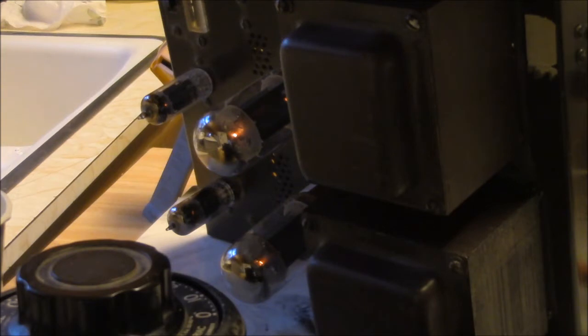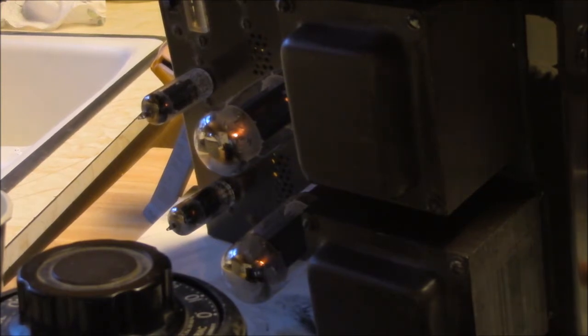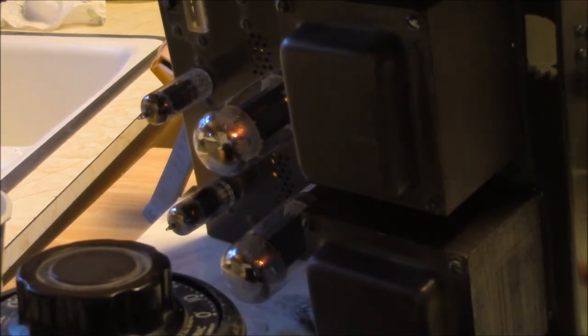The other issue there, I think I mentioned this earlier, is that selenium rectifier is getting a little tired. In the blueprint, I think it shows that it ought to have about 42 volts negative bias. Well, we're a long ways from that. I think that was, what did I say? 33? 34? Yeah. So we're missing about 8 volts negative bias. It's quite a bit. And it could be a couple other things too. The filter cap could be getting all tired, or it might be leaking and screwing the power supply up. A little investigation would be in order.